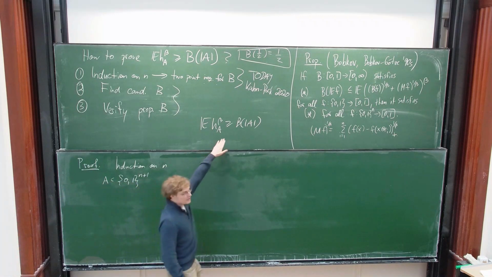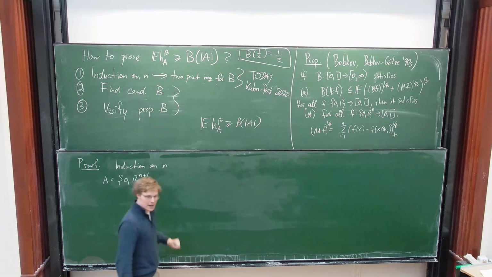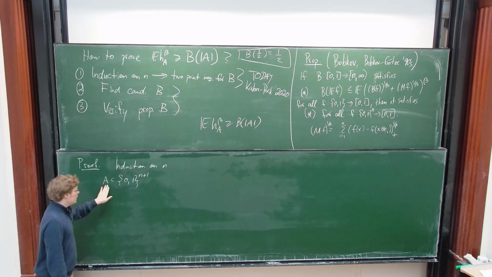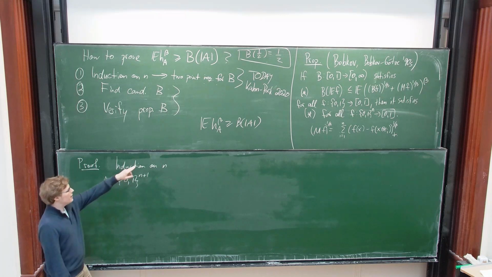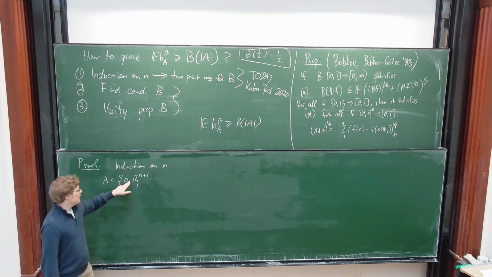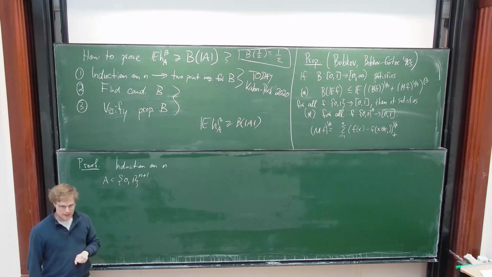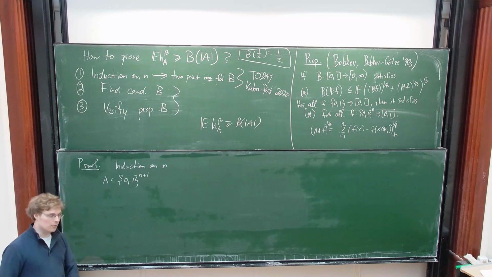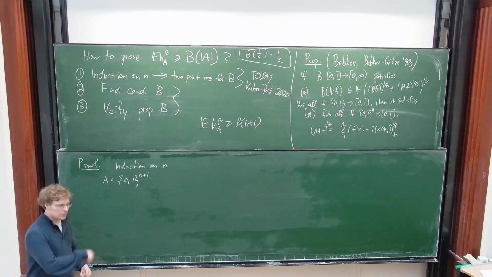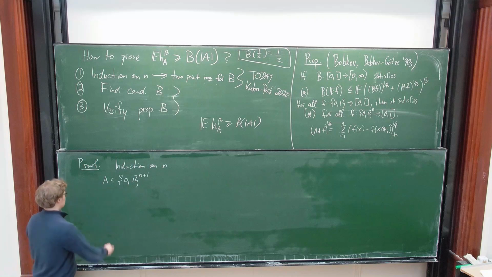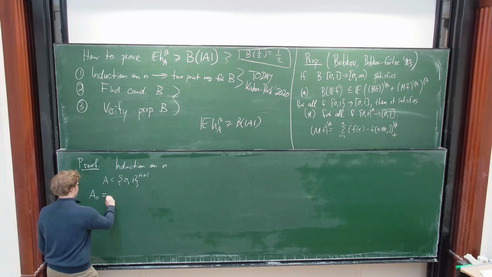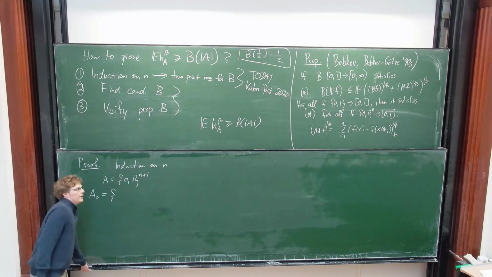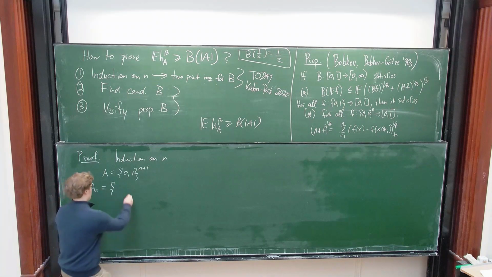Okay, we're trying to prove this for a function b, by induction on n. So we have this, and we are assuming that we have this inequality for all A in a lower dimensional cube. So we're going to need to produce lower dimensional sets from this higher dimensional set. What's the easiest way to do that? Let's slice off a bit, right? So that's exactly what we're doing. And that's the first very important step.